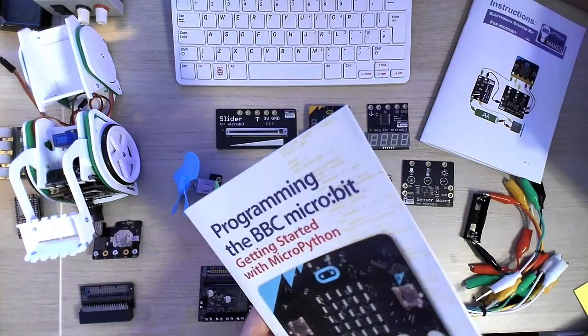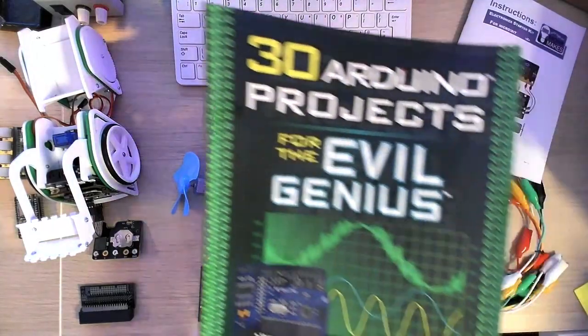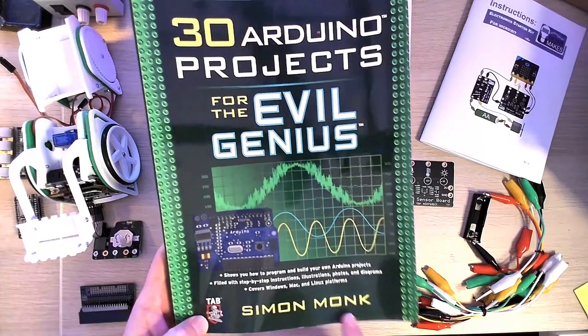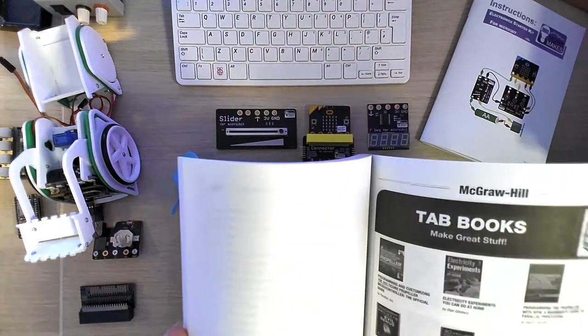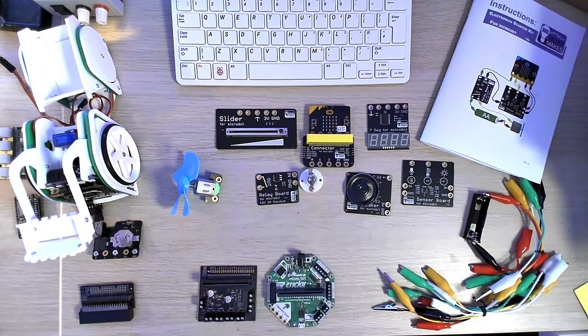So I was like, I'm sure I've got more than one book from this guy. And yes, sure enough, this other book, 30 projects for the evil genius, is also a Simon Monk book. So I was like, hang on a minute, how many books has this guy written? It turns out he's written absolutely loads of books. So I'll have a quick look at his website as well. And I've got to say, I'm not promoting this. I've just been sent these things and I would review them. And I've got some other pieces here that we'll look at too. But I just wanted to very quickly show you the website as well.